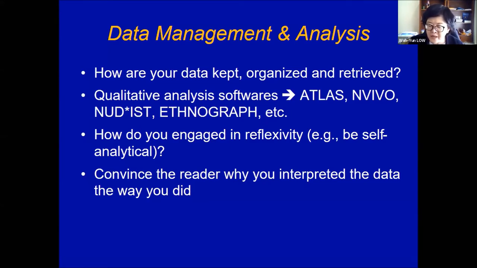And so basically that's the whole title of the PhD. So she has to put herself, she has to reflect as a surgeon. She just couldn't sit back and see, and she tried to understand why all these women are coming late. And so through her study, she could at least help all these women to come in much earlier. And also she sees herself as a woman. These are breast cancer survivors. Some of them may not have survived. And also, how do women actually see breast cancer themselves? And so you also need to convince the reader why you interpret the data the way you did. So again, in terms of writing up your data analysis, it's the way you actually interpret your data. It's very important. All right.